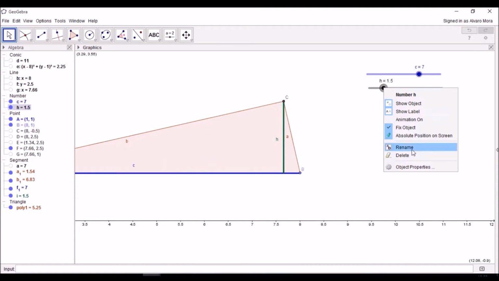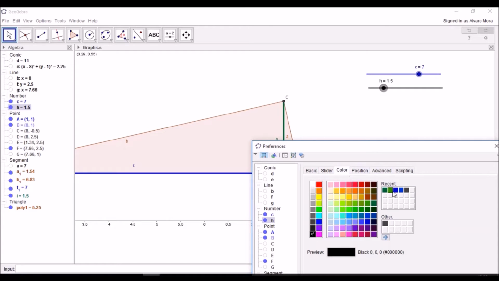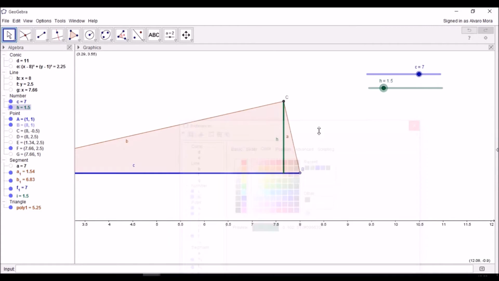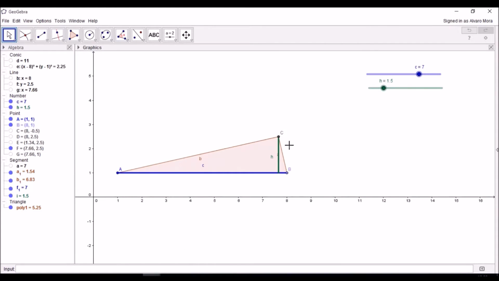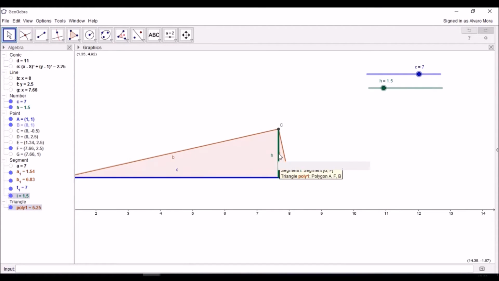So here this slider will be green as well. For the user it's easier to see that H is the height, because both are green, the slider and the segment, and when you move C it will change the base.